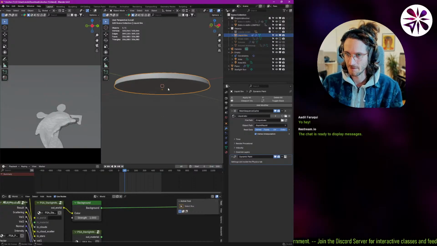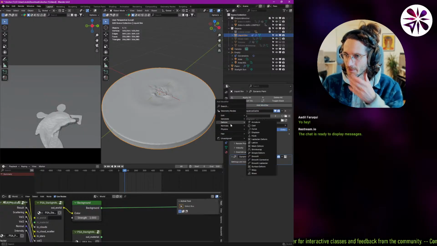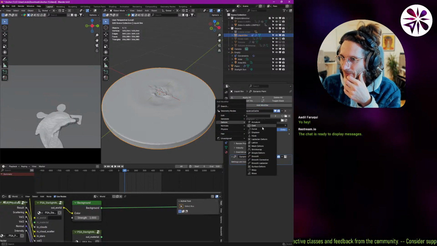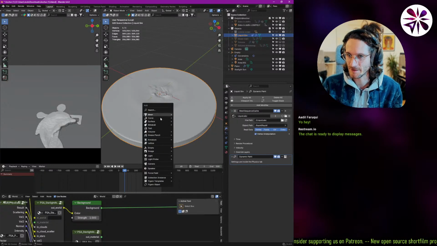So an easy way to do that would probably be with a displacement modifier here. Deform. There should be a deformation that we can use that bends it down on the ends.